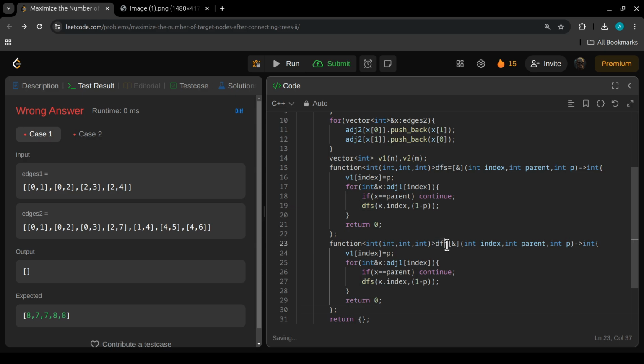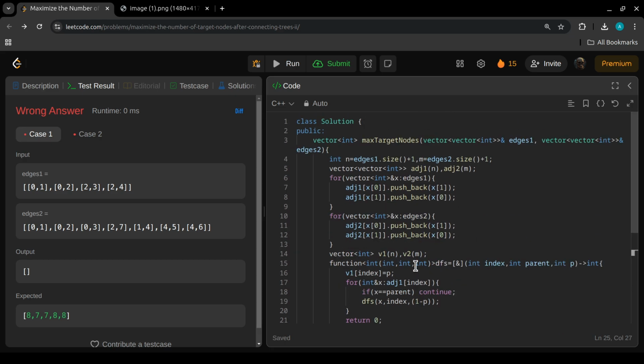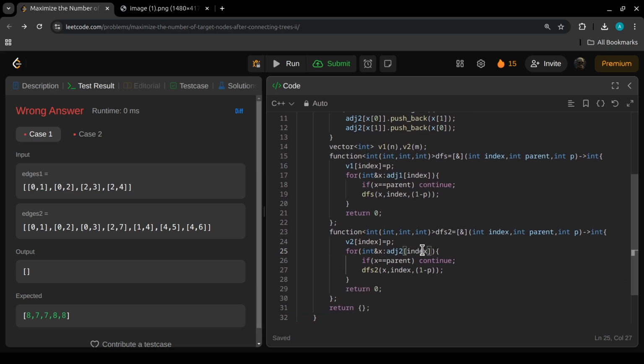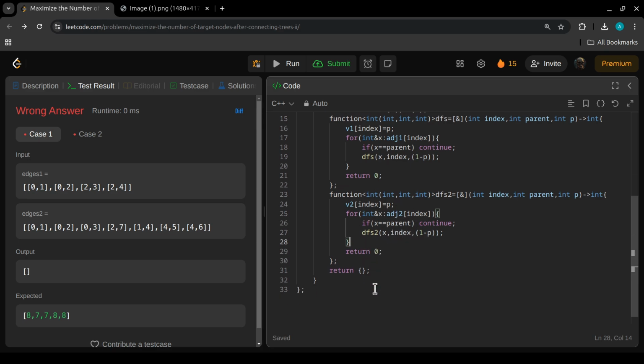Okay, so I will call it, and I will build a similar one for even parity for the other tree. So I will copy this function and mark it as dfs2. So I will call dfs2, and it is called in dfs1. So it is storing the parity in vector 2, and similarly the code is written for the adjacency list of 2. And yeah, if x is parent, then continue, otherwise call this function. Okay, so this is going to be built, and let's see whether it is working or not.